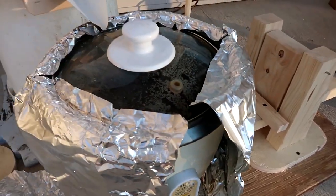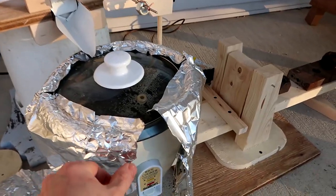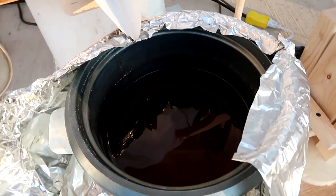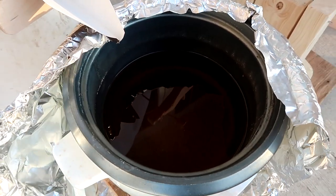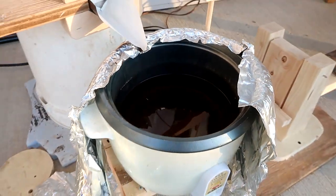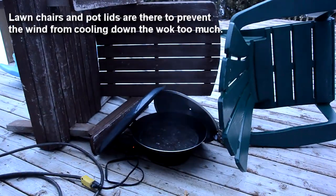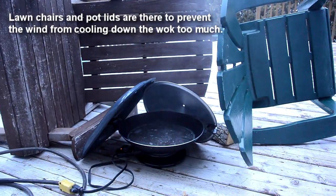It's a crispy morning and this has been boiling all night — it just ran out and shut off the cooker. Inside we have some more concentrated sap. This is not finished sap yet; it still needs to be reduced by quite a lot. I used an electric wok to boil that down to final concentration.